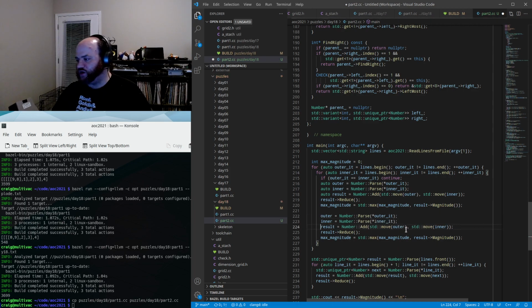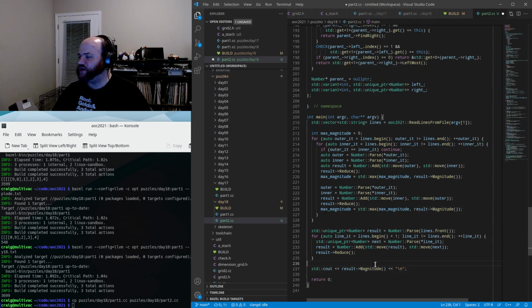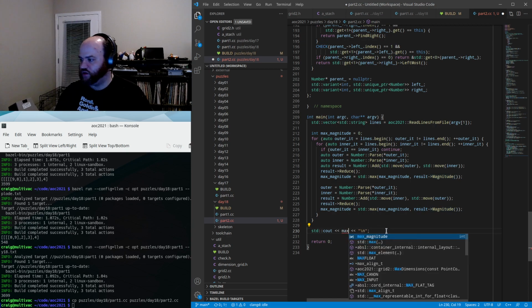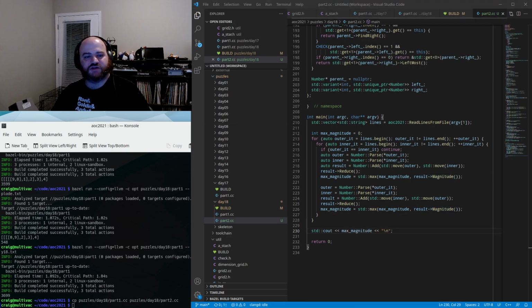Result, we are just changing the order of inner and outer here. And we will reduce, get the max magnitude there, and we will print out the max magnitude now. So the biggest magnitude that we can get from adding any two different snailfish numbers in the list.